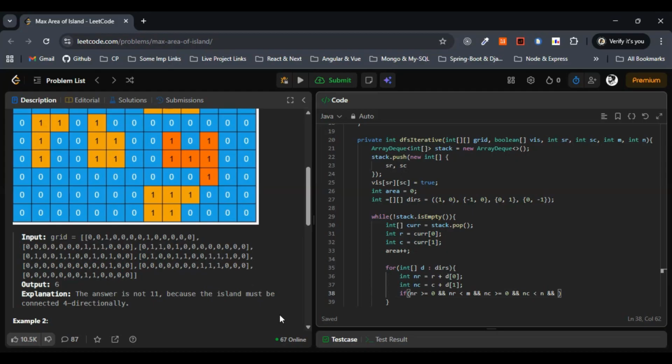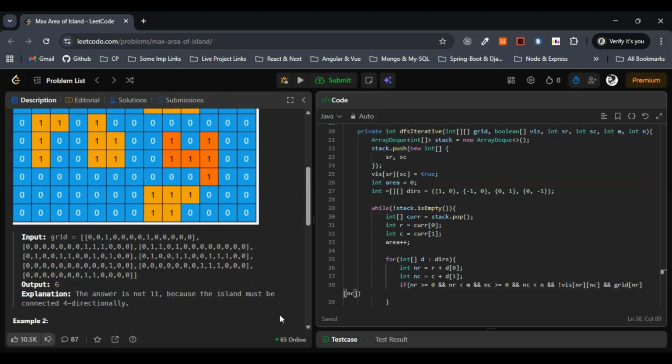So not visited of, let me consider nr and nc, and let me go with grid of nr nc.